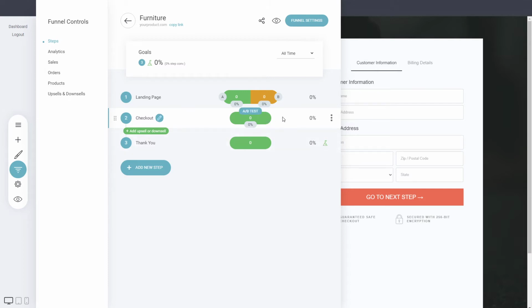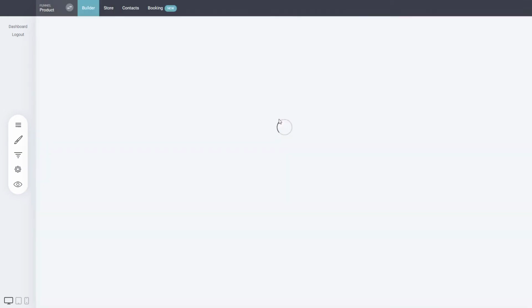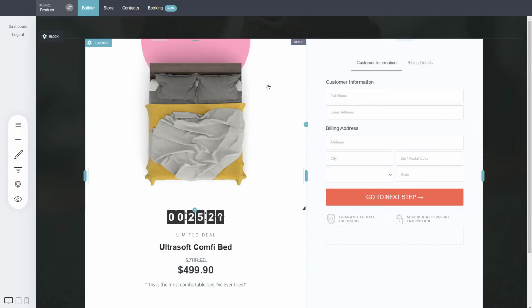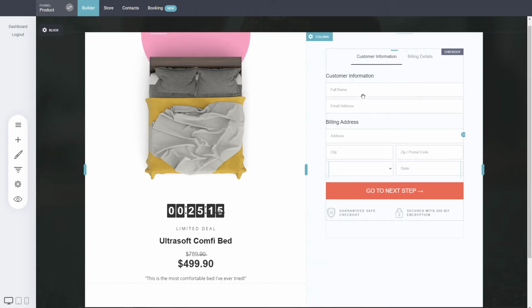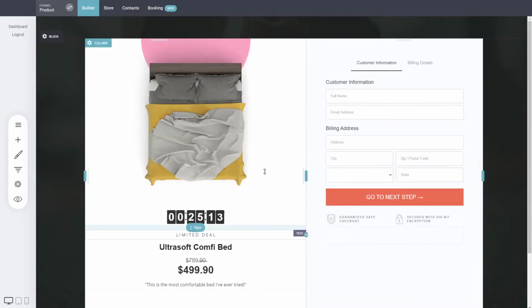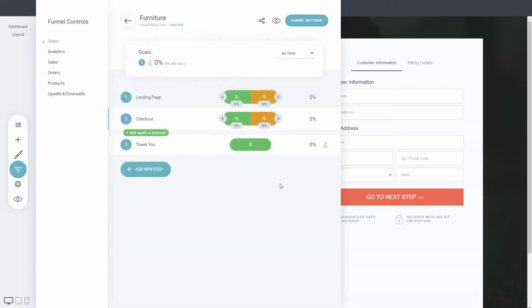You can also A/B test your steps. Like in this case, we have A/B testing of your landing page to test out different things. It's very simple. For example, our checkout page, you can just A/B test it by clicking on A/B tests, and we can duplicate our checkout page, for example. And now we have A and B version, and we can modify our B version to have something else. Maybe a different image or a video, maybe different questions that we want to ask in our checkout, maybe add testimonials at the bottom, so that you make it different and see how many people might be converting better this way.